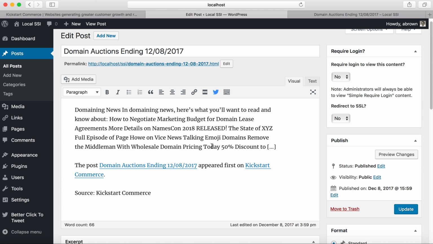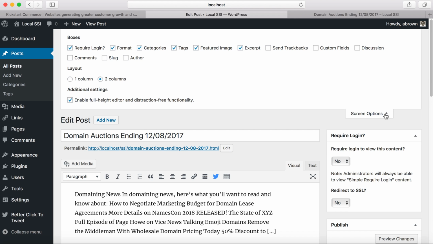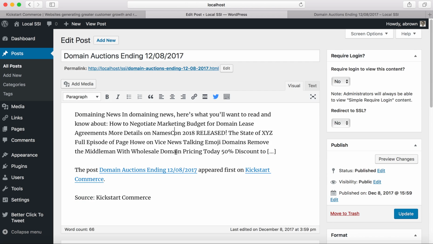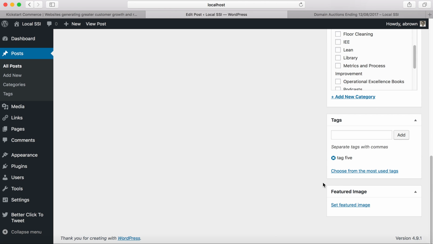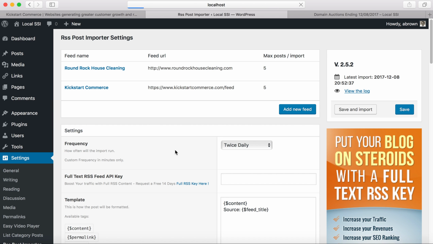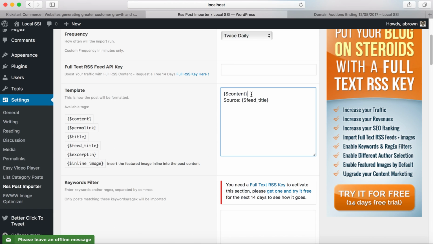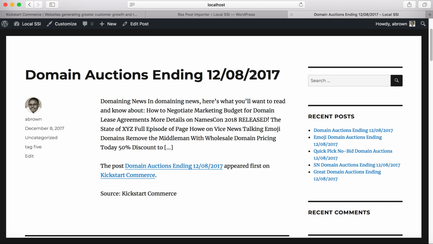But nevertheless, you could come in here and basically begin to comment, change things around, change the text around, and do whatever you need to do, and then save that content. And then, like I said, you're pretty much off to the races at that point. That being said, it's pretty easy to use for a basic user. And again, here's the template of how things will be formatted. It shows you what you can do. You can add different formats in there, or you can remove this. You can remove that source, which would remove this, but it would allow the content to stay.